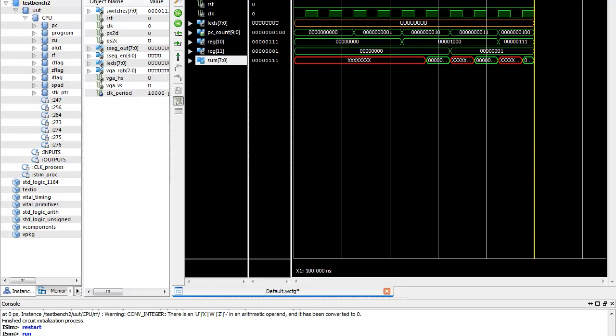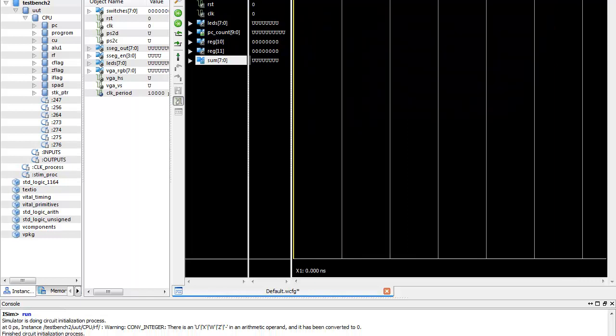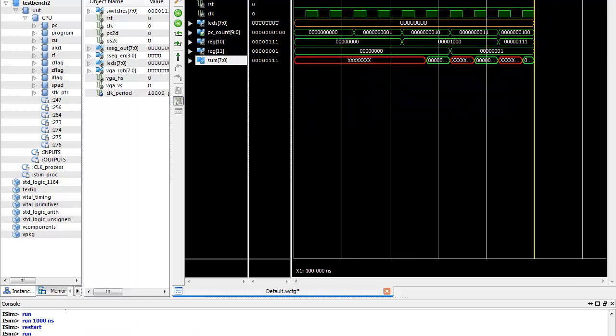Notice that it only ran for 100 nanoseconds. If we wanted to run this longer, we could just type run again. It'll run another 100. We could run it for much longer if we put in something like run 1000 nanoseconds. So you have the option of doing that. I'm going to restart again, and then we'll just run for the first 100 nanoseconds. Okay, so let's check out what's going on.